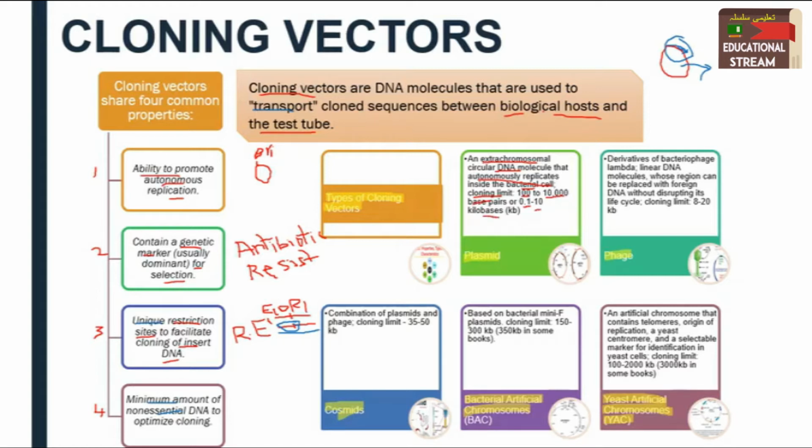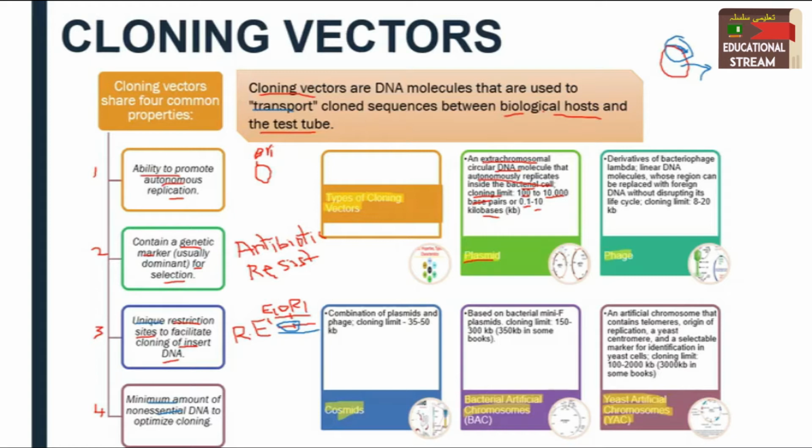It is the same. If we talk about the base pair, then we multiply kb by 1000, and if we are converting base pair to kb, then we divide it by 1000. So the limit of the plasmid is a 0.1 to 10 kilo base pair fragment that can be inserted into the plasmid. This is its cloning limit that we were discussing at the fourth point. And it is understood that this plasmid will contain the unique restriction site, as well as a selective gene which acts as a genetic marker, which is the second important point.